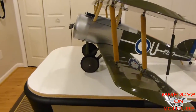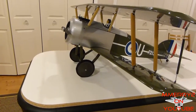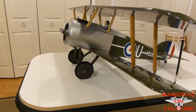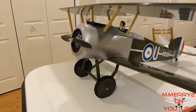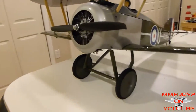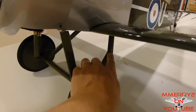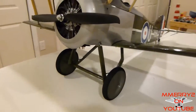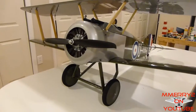Okay, just want to give you some final review thoughts about the Sopwith Camel from Hangar 9 after flying it. After the maiden flight, you could see I kind of bent the landing gear here a little bit, the landing struts, after some rough landings.